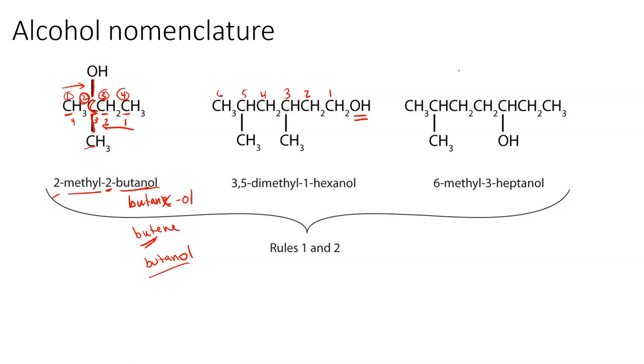And we have on the 1 carbon is our alcohol, so that's the 1 and the OL ending, hexanol. So that's methyl, ethyl, propyl, butyl, pentyl, hexyl. That's where we get that base word. So it's 1-hexanol, but then we have 2 substituent groups that are attached to the 5 and 3 carbons. So 3, 5, and then we get a dash dimethyl because there are 2 of these. That's the di, and then dimethyl 1-hexanol.